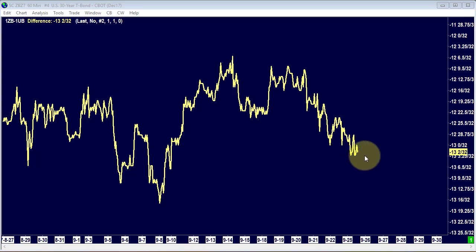But now, and what I'm working on with my bond students, is we're looking at getting long that knob, because right now that knob is presenting a really good opportunity. So just like in ZB-UB, where we're selling ZB and buying UB, when we do the other side of that butterfly, of the ZB butterfly, we're buying 10-year and selling ZB. So I wanted to see, came off really quick, it rallied, and then really starts to sell off.